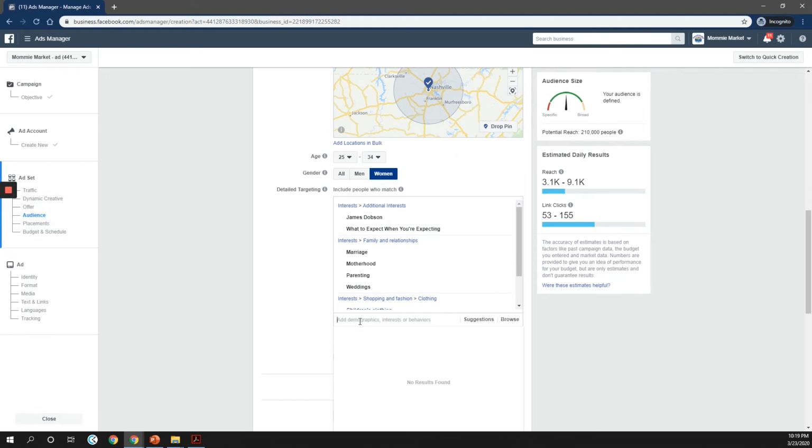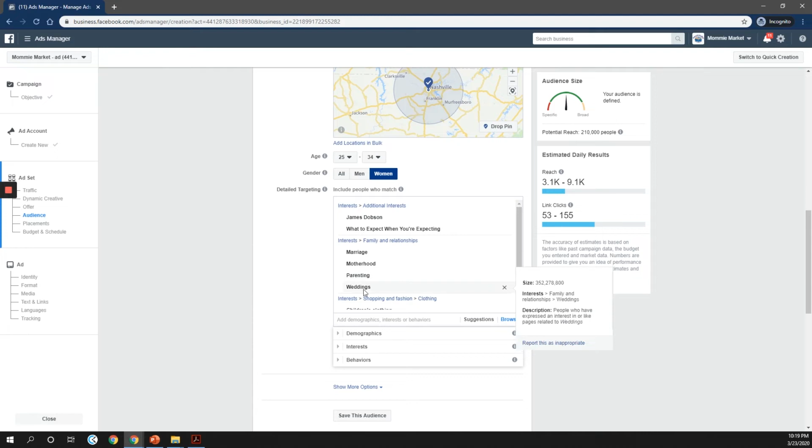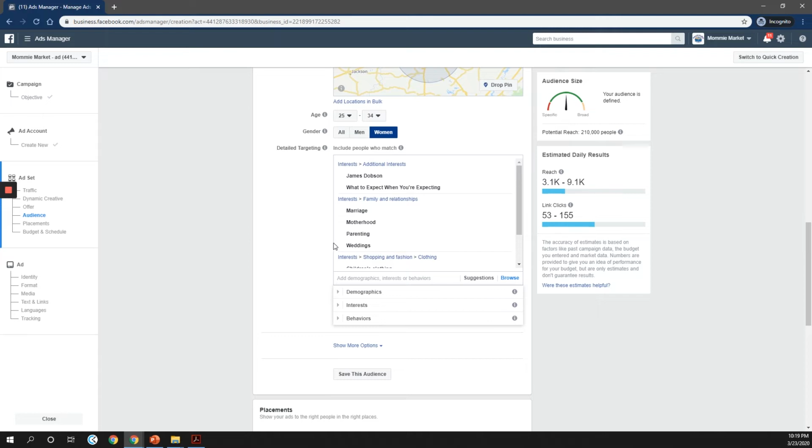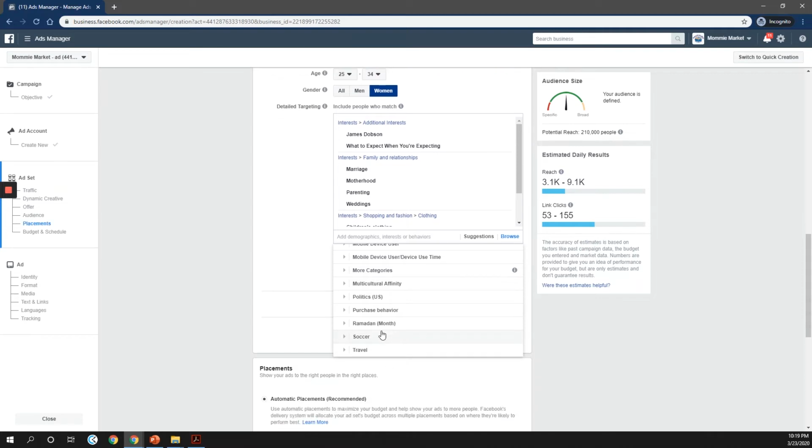So in this section we can also get more detailed. There's a section for engaged shoppers, and we have demographics, interests, and behavior. So this is all the stuff that we can actually search for and target to have Facebook advertise to people that match these characteristics. I want to look for engaged shopper here.